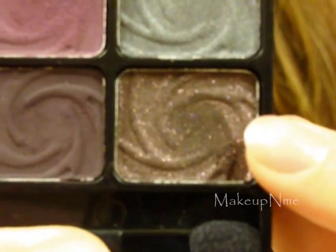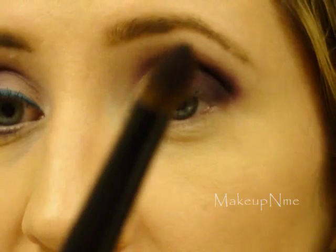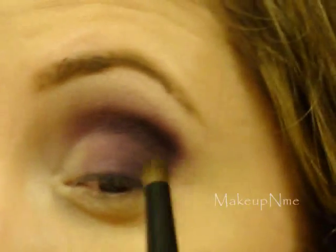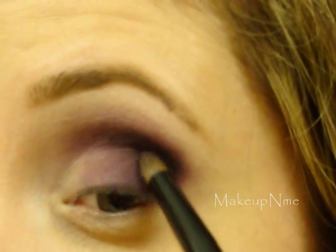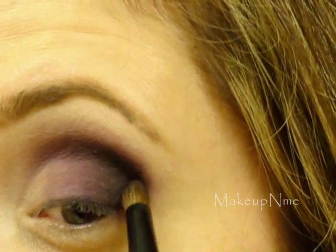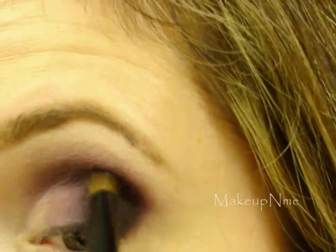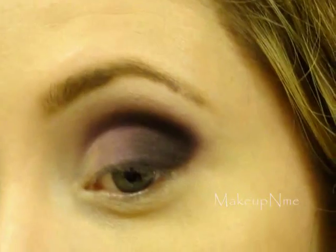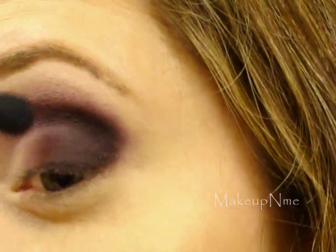So I'm going to take this color right here — it's like a black eyeshadow with some tiny purplish fuchsia reflex. I'm going to take that same Essence of Beauty crease brush, which is more like a pencil brush, and get a little bit of that product — not too much, it has little sparkles and reflex in it — and apply that on the outer corner and blend it in. I'm going to use the Sonia Kashuk brush to blend right here in the mid portion of the lid.